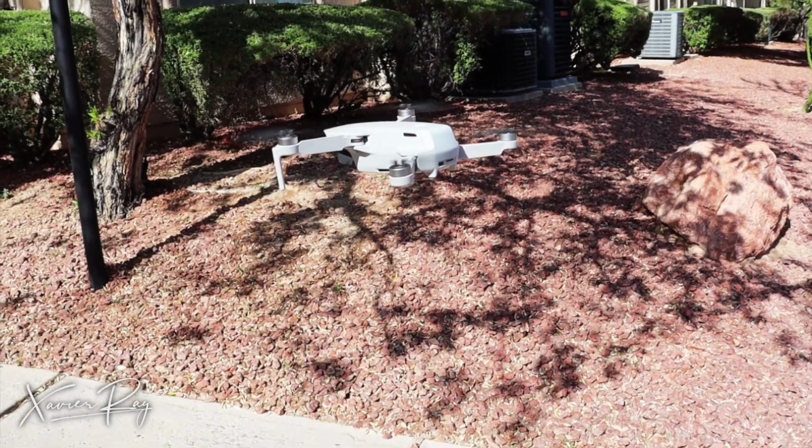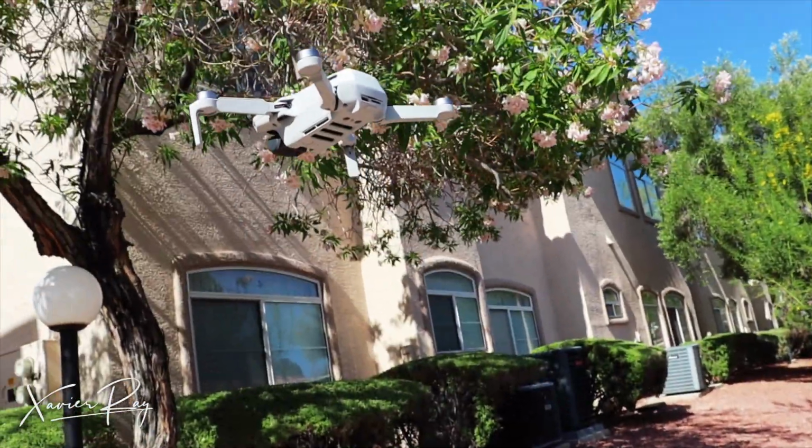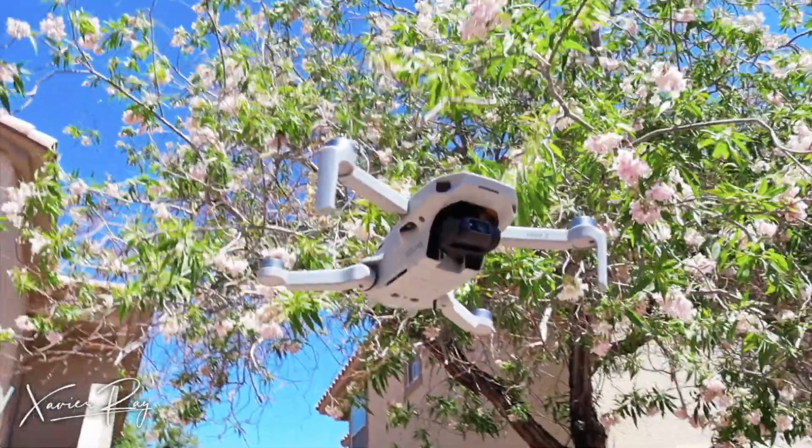Honestly, having GPS was really nice because it just stayed in one place. I didn't have to control anything. I didn't have to do anything too crazy. All I had to do was press up and the drone just stayed there. This thing is very user-friendly, and I could see why people get into drones.